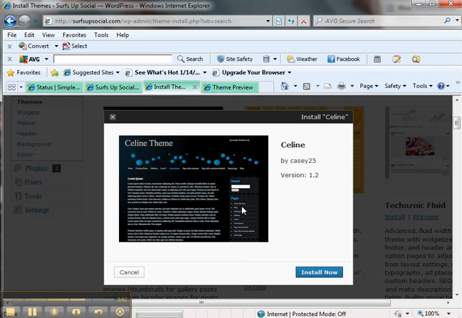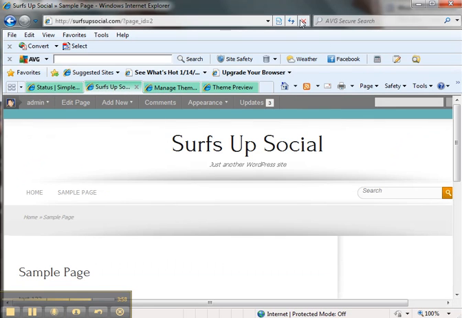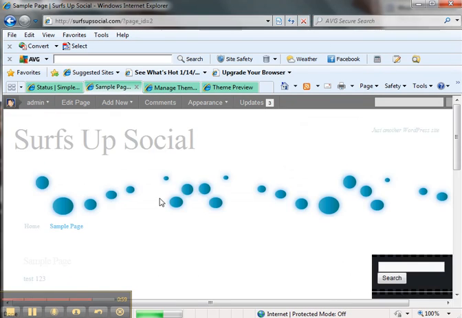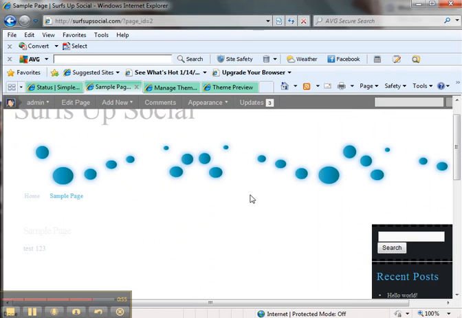And you can pretty much install as many themes as you like. I usually don't install more than maybe 3, and I pick 1 out of the 3, and see if I like the layout. I'm going to activate this so you see how simple it is to change your theme if you want. So here's the new layout.